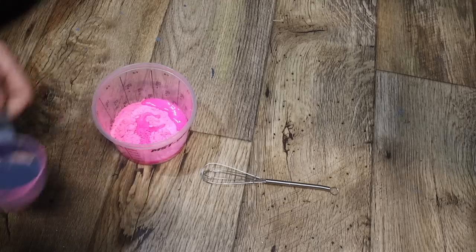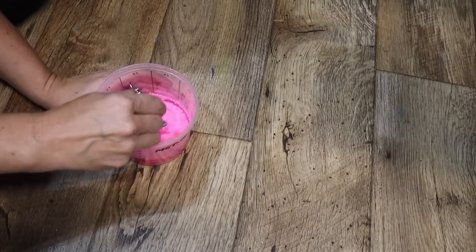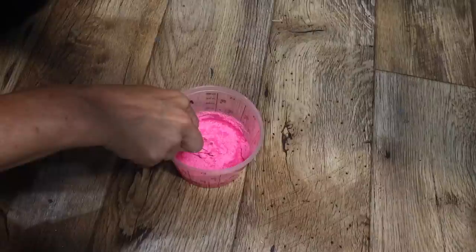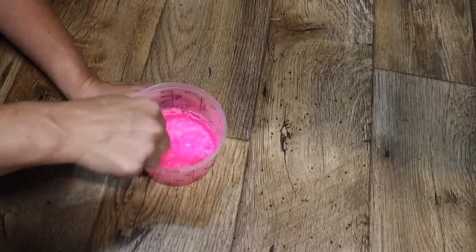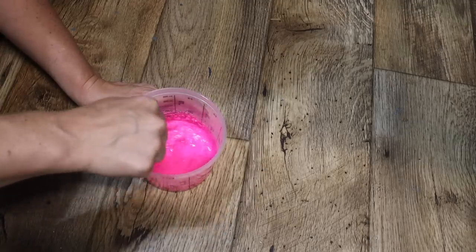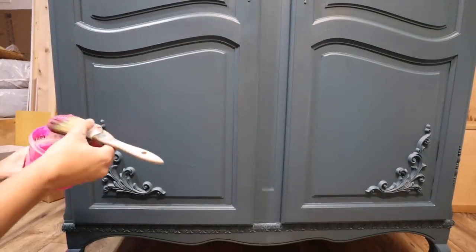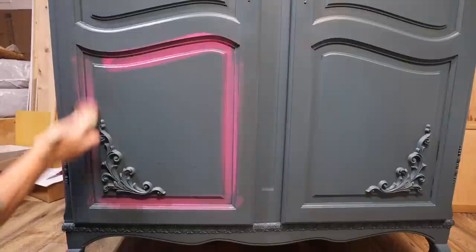You can also put it in a food processor as well, and you wanna allow it to sit for about 10 minutes. After hand mixing it, I will say that I think using a food processor does mix it a little bit better, but either way will work. And so I mix it, I allow it to sit for about 5 to 10 minutes to really just kind of thicken up, and then you go ahead and you paint it on your surface. And so that is what I'm doing. I am painting this color. So you need to trust the process, because there's going to be a ton of layering going on.